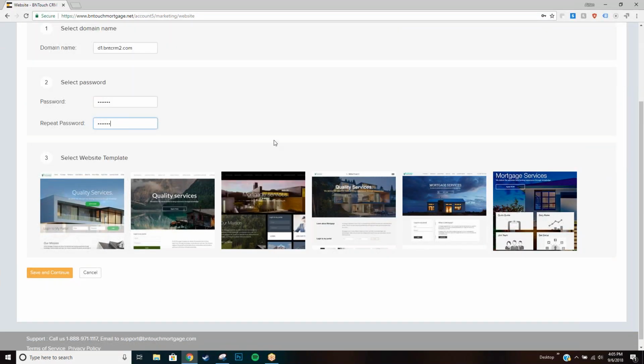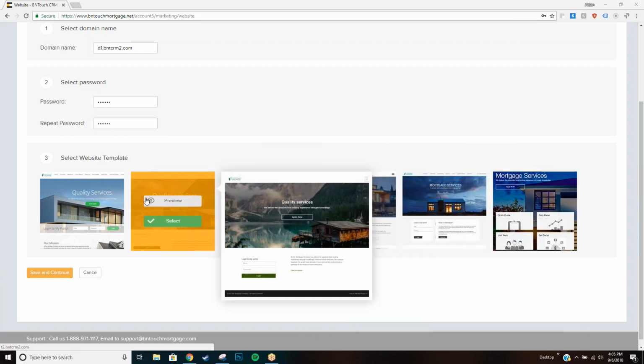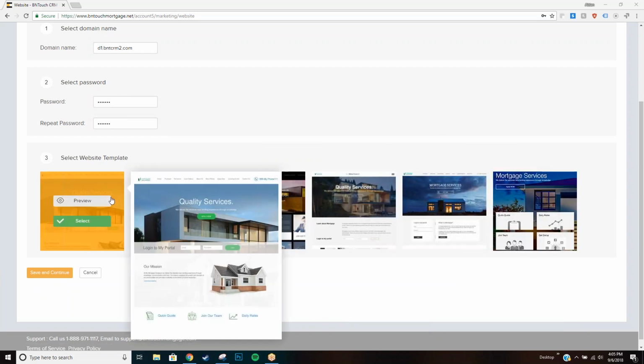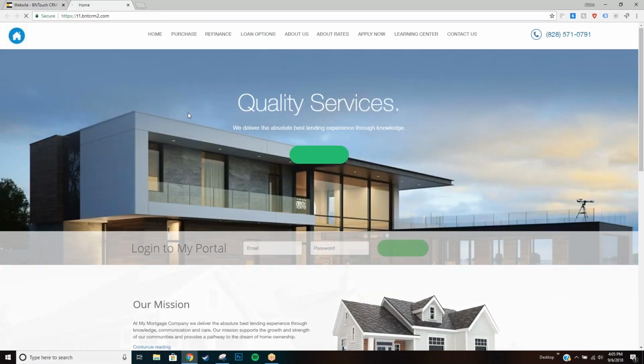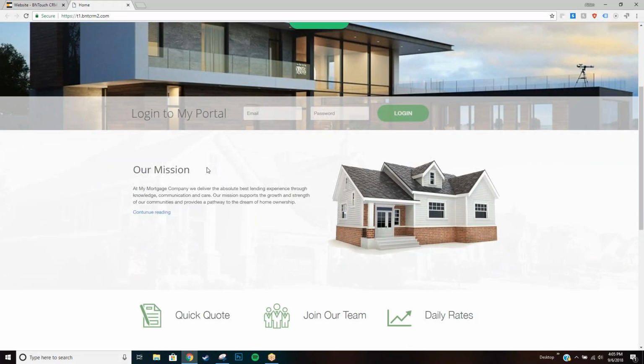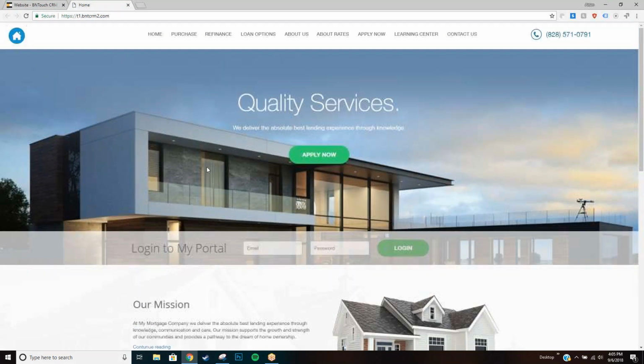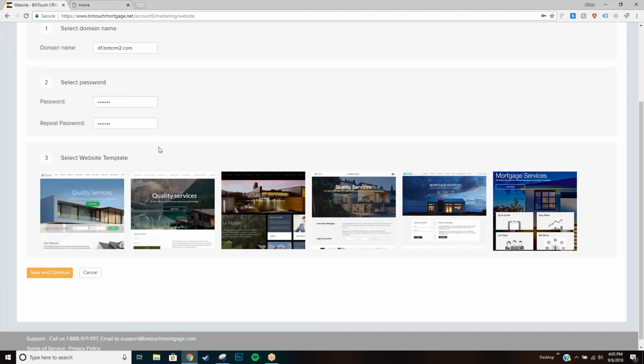All right. And then the last step to creating your website, it's literally a 3-step process, is choosing the template that you want to use for your website. Okay. Right now we have 6 templates available. You'll see them all laid out here. If you hover, you'll get a bigger one. If you hover over this preview, you'll get an even bigger one. And then if you click preview, it'll actually bring you to an example website, so you can actually get a really in-depth look at what's going to be on it, how it's all going to be laid out, so you can choose one that's the best for you.